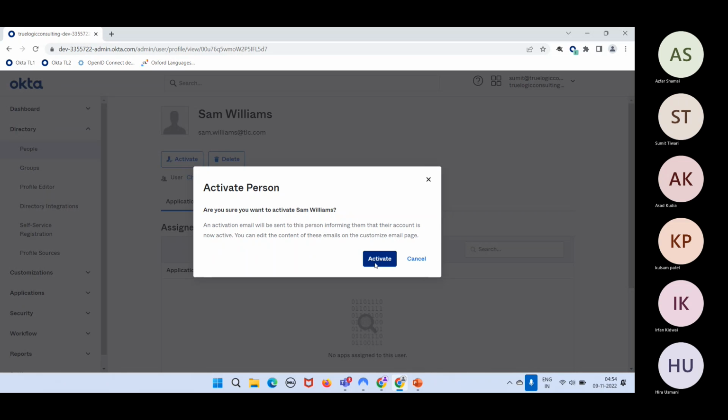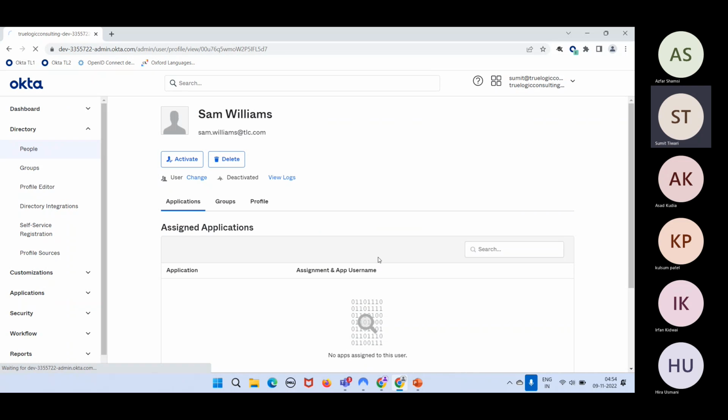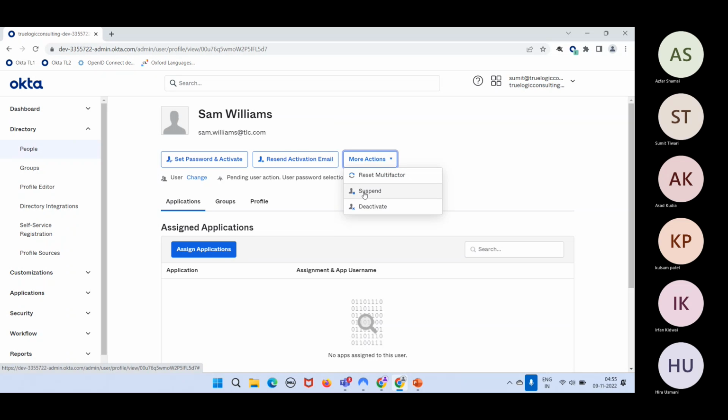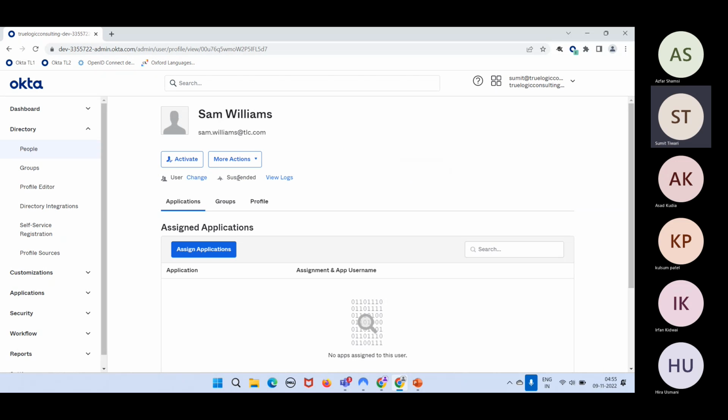No, we are sending an activation email to the user, so there is an action to be performed by the user, and the user will be in pending user action. If I suspend the user, then the user will get into suspended state. Similarly, if I activate, the user will again go to the pending user action status.